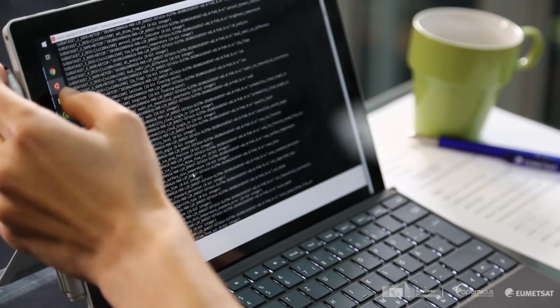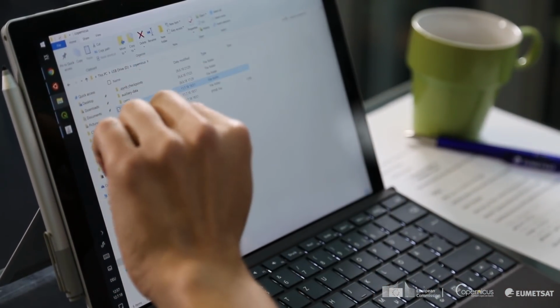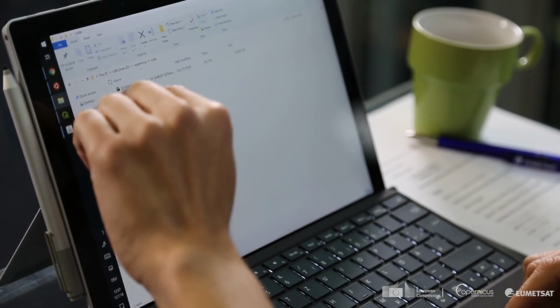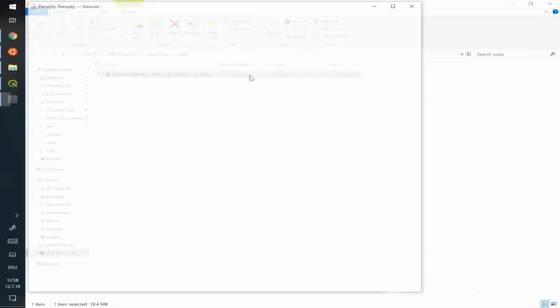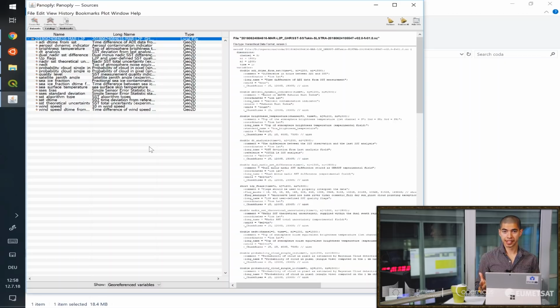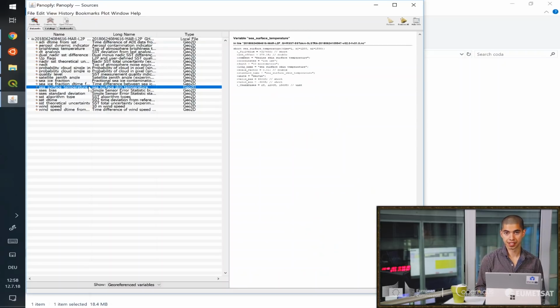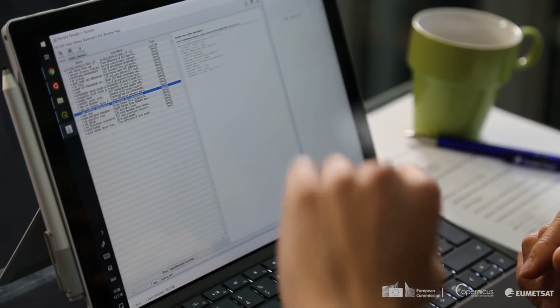If I open the same data set in Panoply, just to make sure that the data is not corrupted in some way, what I will see is that Panoply is able to display it just fine. That tells me that I can trust the data much more than I might have thought initially. Now I've opened the data in Panoply, and I see roughly the same as I saw before. And I'm going to create a plot of the sea surface temperature, which is the variable that I opened in QGIS just a few minutes ago.